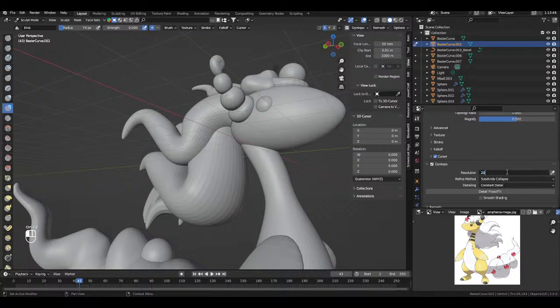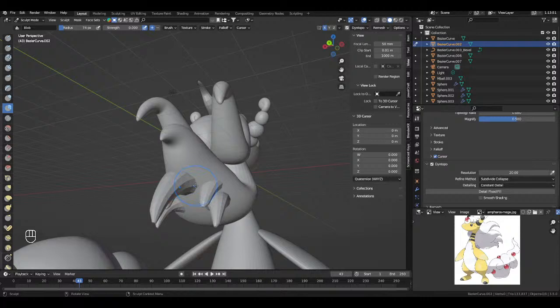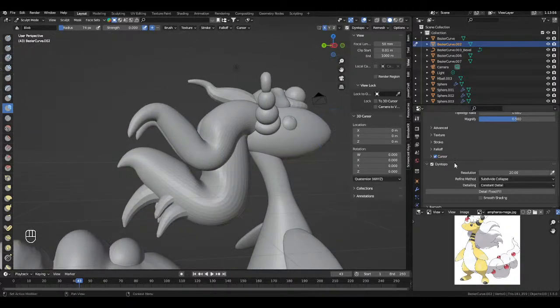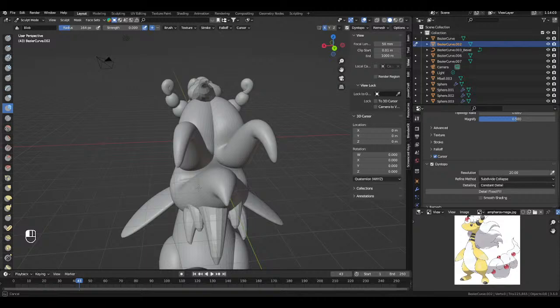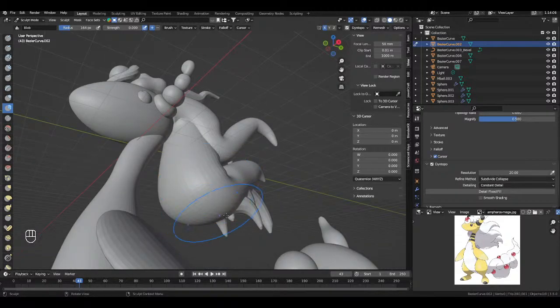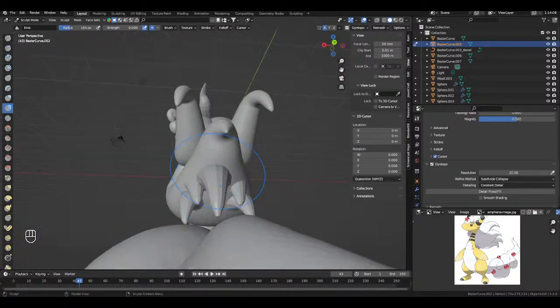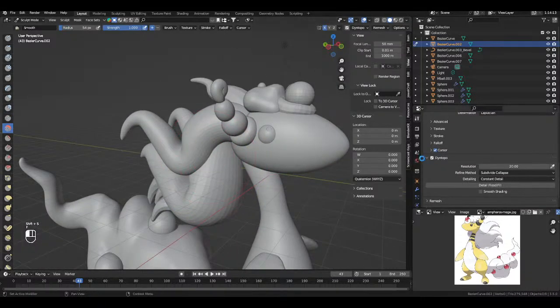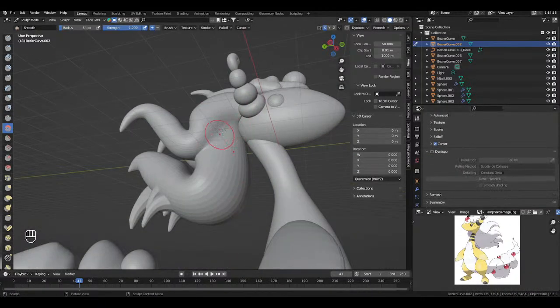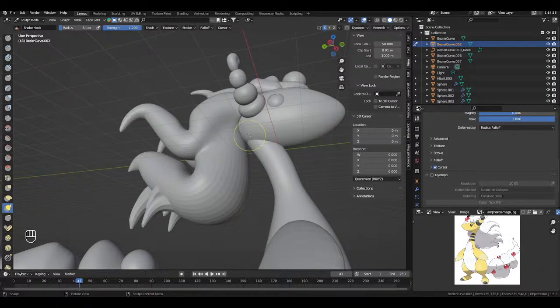We'll go to 20. 20 is fine. Okay, so now we're just gonna give it all 20. Really try to make this hair look as luxurious as we can. So we'll smooth out the connections here between the individual hair strands.